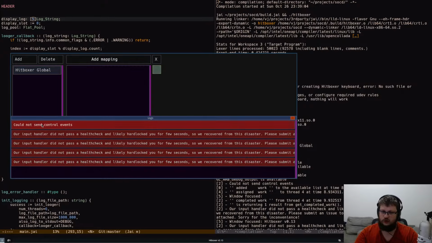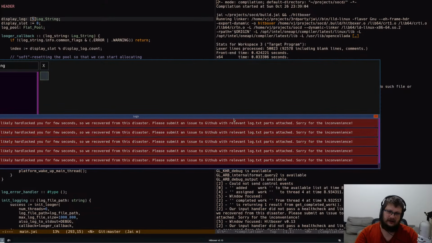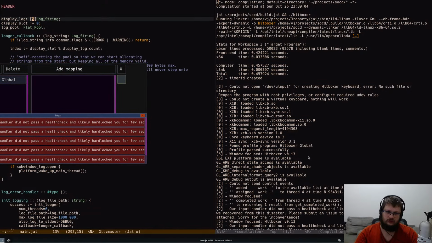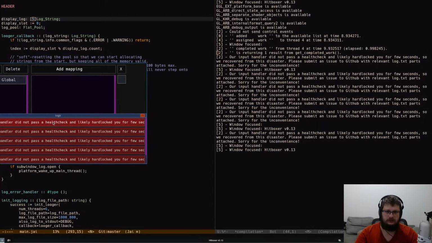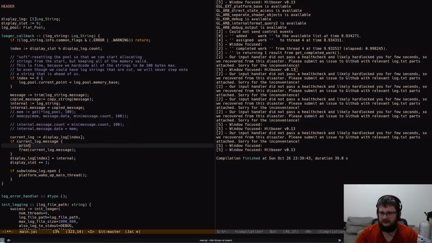The real question is, do we leak memory when it happens? I don't think we do. Alright, so let's print freeing old log string message.